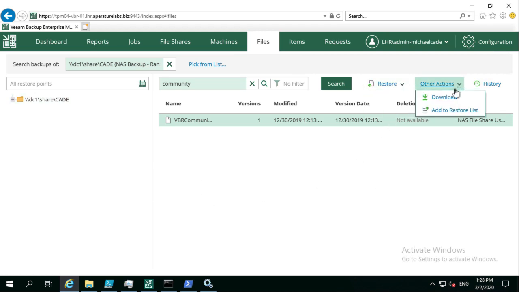We've also got the capability of being able to download or even add it to something that I've been calling a shopping list. So add it to a restore list, find all the folders that you want. That's going to then allow you to download it into a compressed file, and then you can ship it back out to your user. Being able to search, you don't have to do it over, say, if you've got many different NAS backups or NAS sources, and it might be that I need to find everything that has the word John Smith in. We could actually search across the whole or all of the backups.